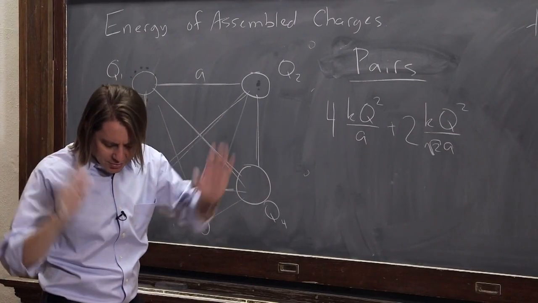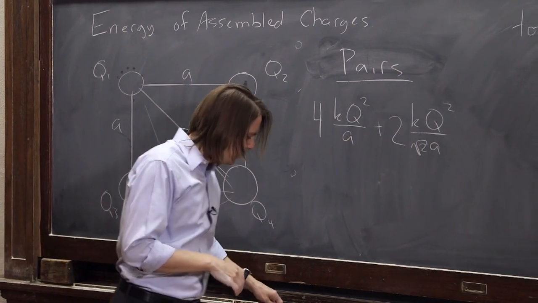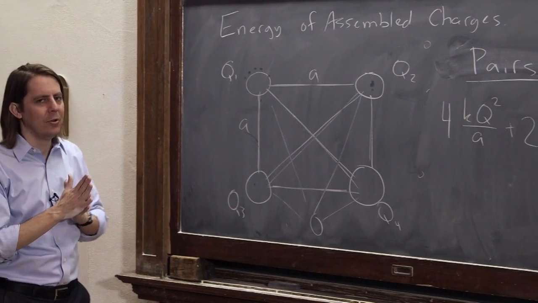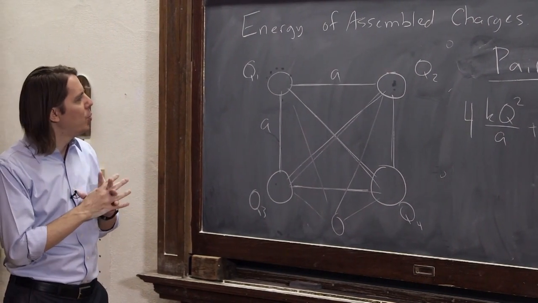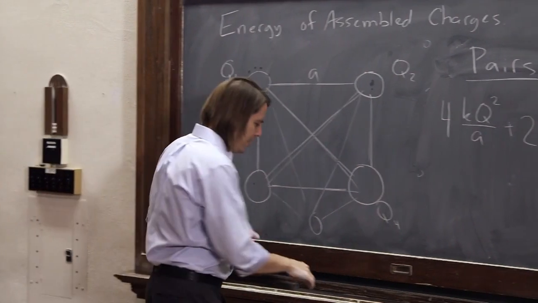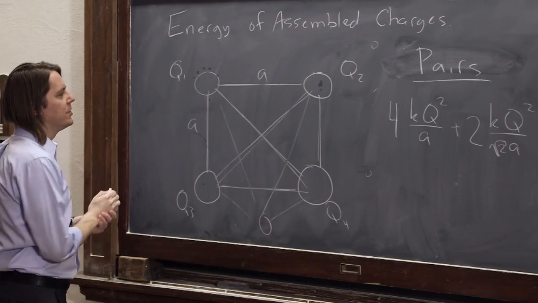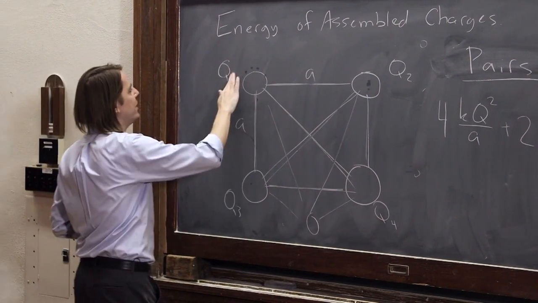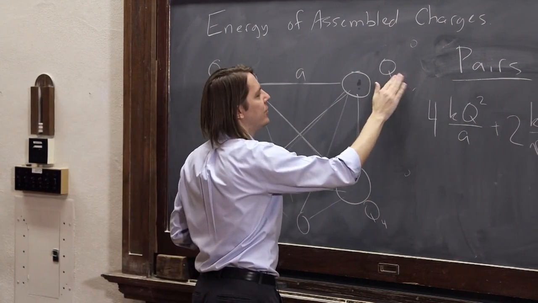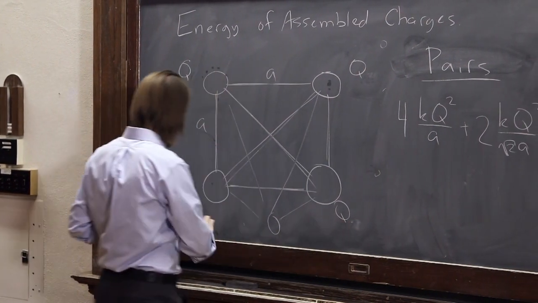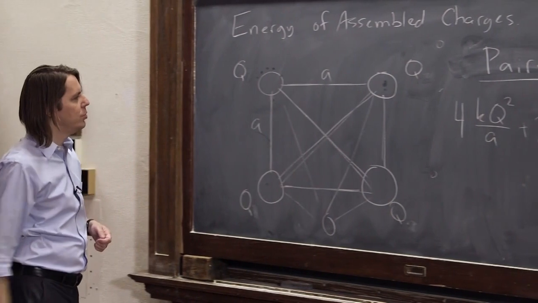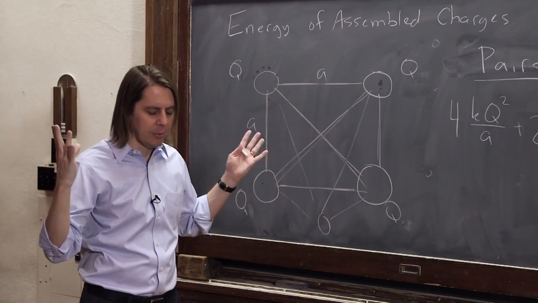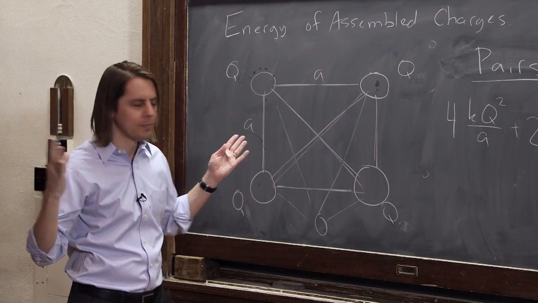So this looks like a sort of torture device for making hard homework, but it actually is fairly fundamental in a lot of things we do. There's another way we could use this problem: ask the question, what if they were let go? What if we said, okay, it is symmetric, all the charges are the same, they're all Q, they're sitting on a square, you did all that work to bring them together, now release them all at the same time. What's going to happen?